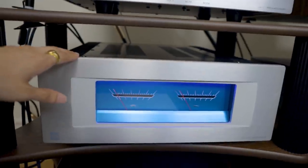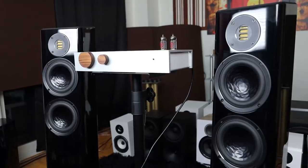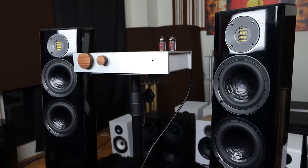For budget options, there is the Emotiva stack — a preamplifier and amplifier combo — if you like a more forward and articulate sound in the mids and highs. A more costly option would be something like NAD, which would provide a similar forward and articulate presentation. Lastly, the Bluesound Powernode — an all-in-one integrated — is something to consider if you are short on budget but want an all-in-one solution with bass control that is close to the Hegel H190, and a peek into what tube amplifiers like the Luxman LX-380 can do for holographic soundstage.